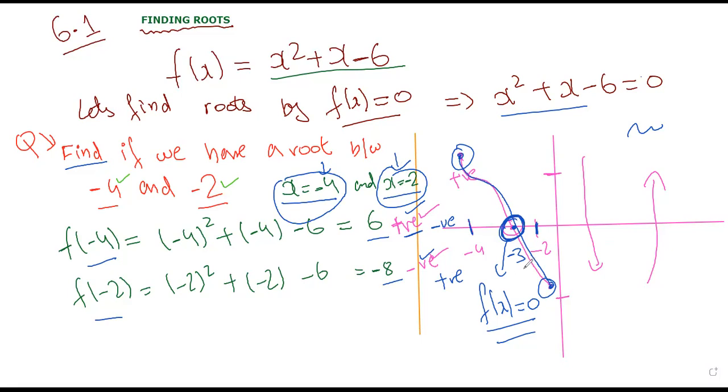Yes. So that means that if the signs are different, we have a root. Exactly, exactly. So it could be that we had a negative sign here and a positive sign here. The only thing you need to know is sign change. Sign change is the key. Just remember sign change.